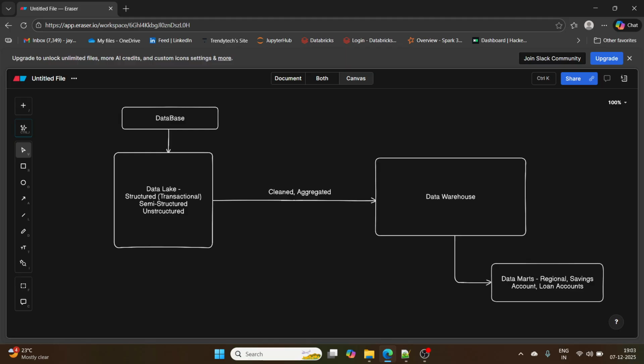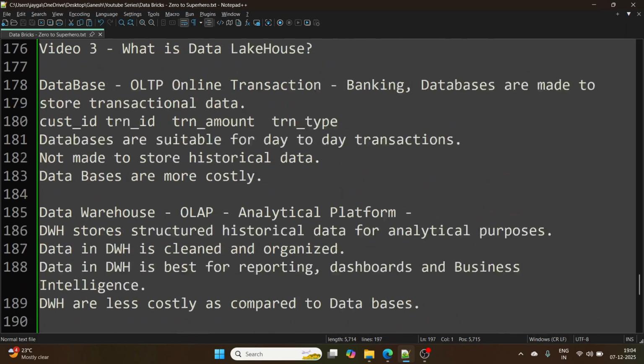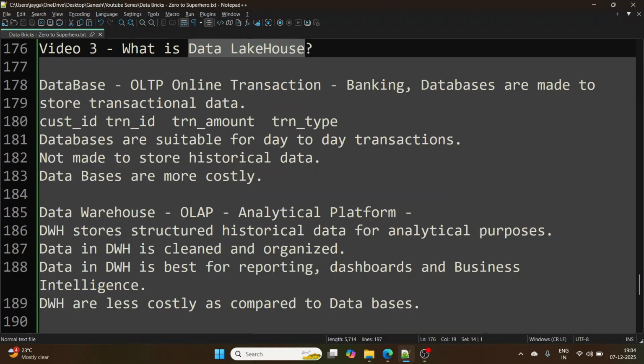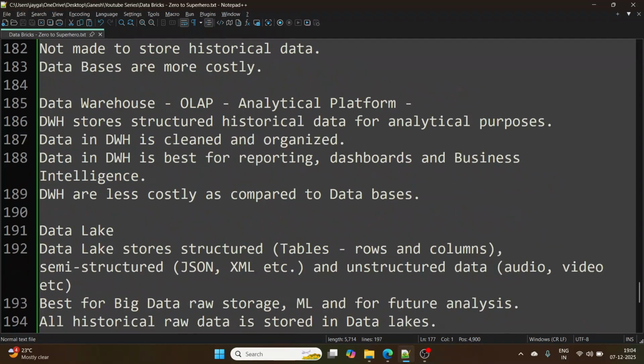That is the high level idea about databases, data lakes, data warehouses, and data marts. Now what I wanted to tell you now, from this data lake house, you will be able to understand it has data lake also and data warehouse also. So data lake house is basically the data management architecture we can call, which combines the benefits of both data lake and data warehouse.